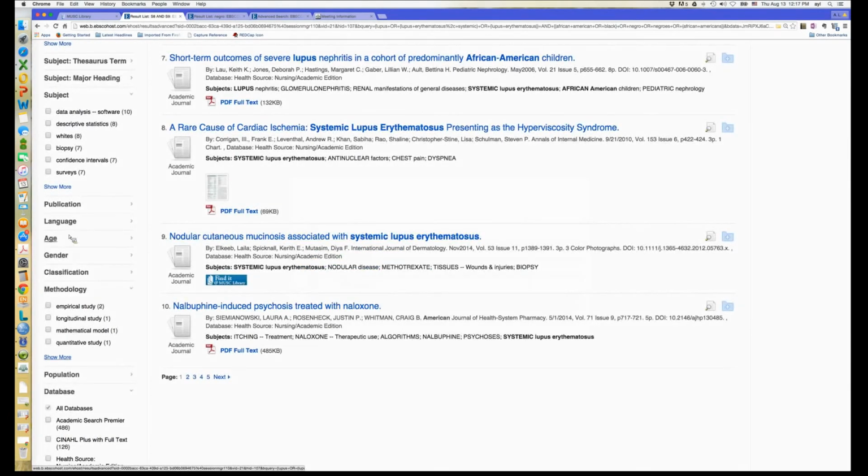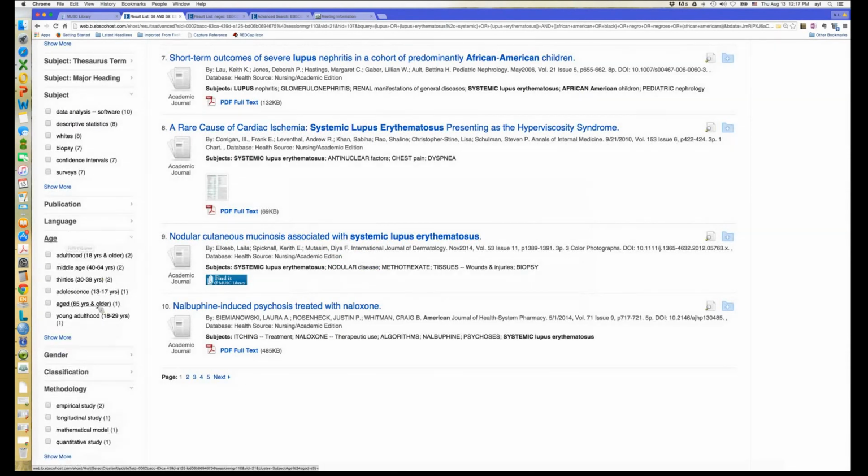Age is a very interesting and tricky limitation. I generally stay away from using age depending on the topic. Sometimes adulthood catches enough information. The rest of the possible age breakdown are tricky to use based on how researchers have thought about their population and the population that's included. So today we will not use the age filters either.